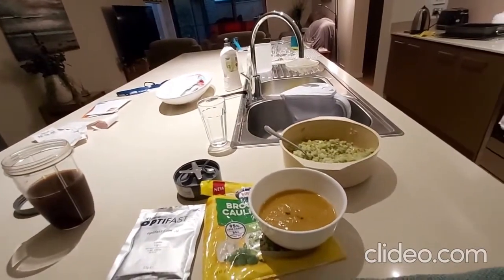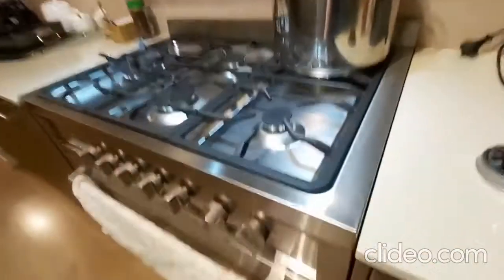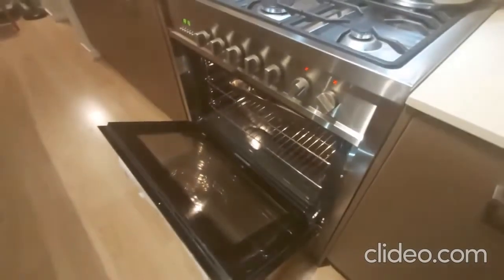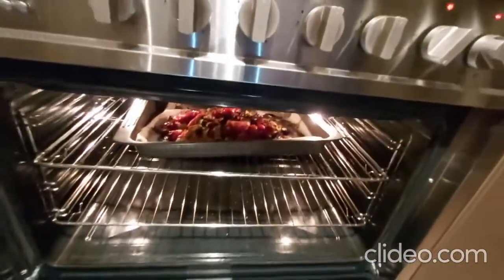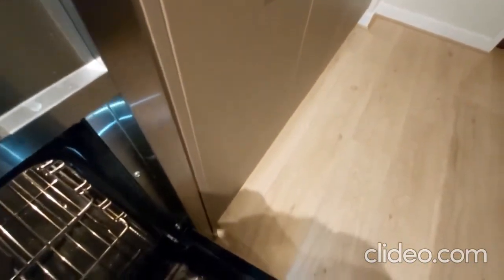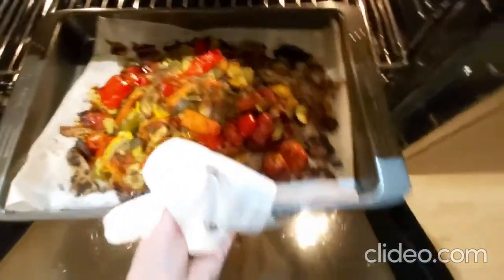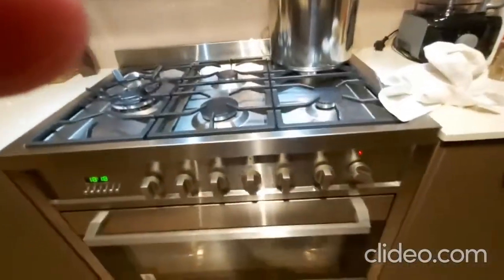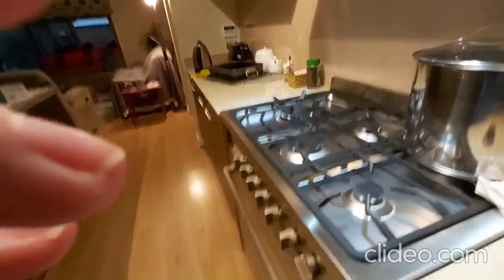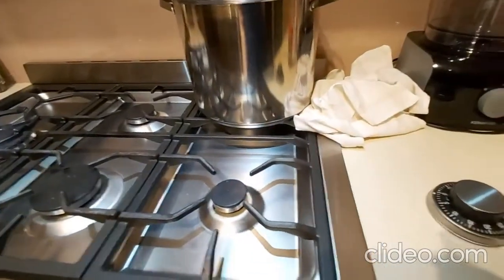I forgot to show you — my mum actually popped on my mushroom gravy for me. I take up most of the fridge! Let me check on the oven — oh, it's actually starting to burn a little bit. Hold on, maybe I've got it up too high. It looks like a lot of oil but it's coming out of the veggies. I'm going to turn it right down, give it another 10 minutes. Actually, you know what, I'm just going to turn this off and keep it warm.